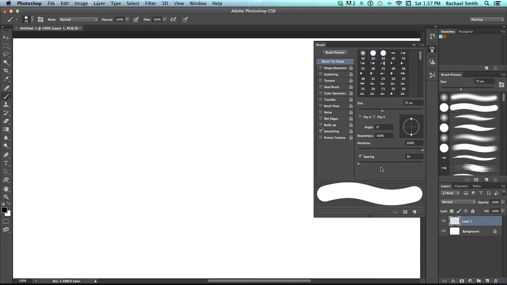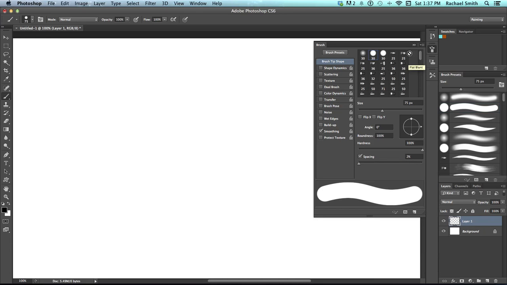If I click off of this brush and choose another one here in my bar and then click back to this one that I was originally on, you'll notice those settings I changed are gone. The only way I can preserve those settings is to save a new brush preset. So if you've done like I did and clicked off and now you're back on that Hard Round brush, let's set the spacing back down at 1% and create a new brush preset.